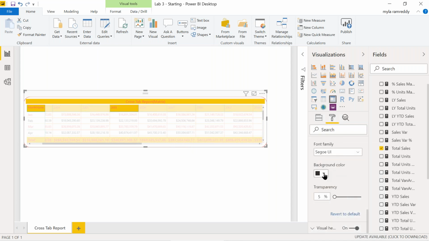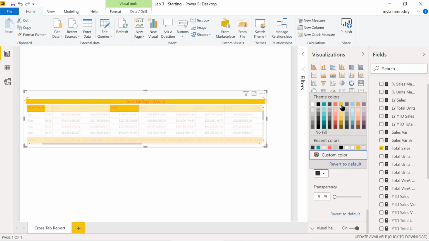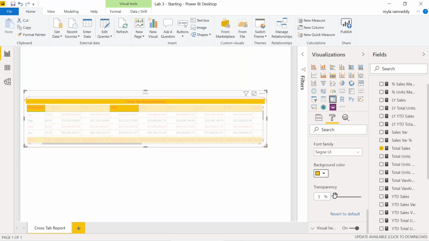Now for the background color, you want to put something else, let's say yellow color, and we are trying to increase this transparency also.